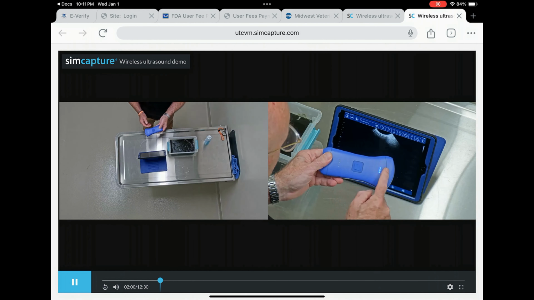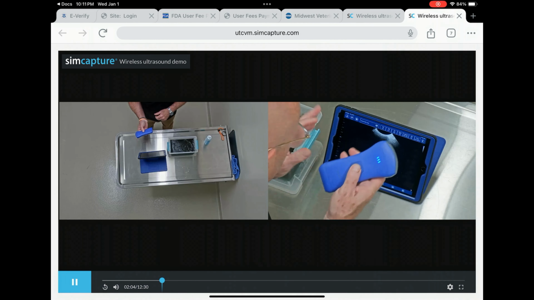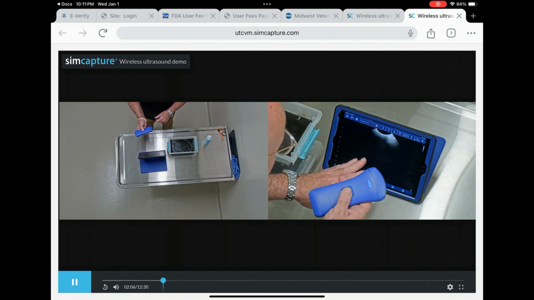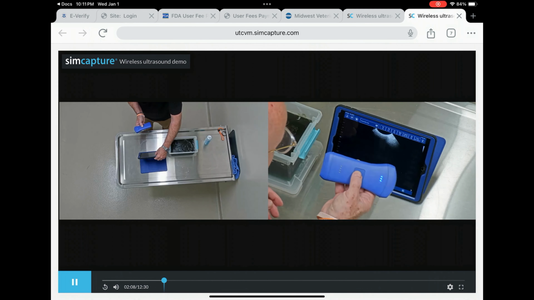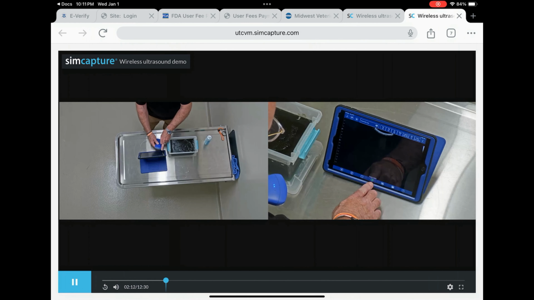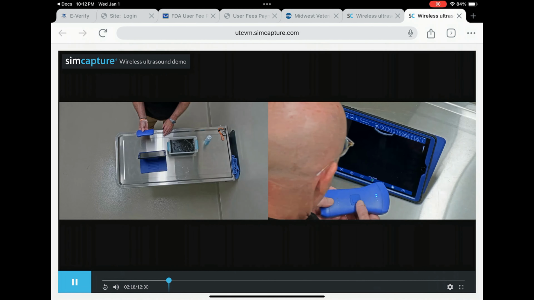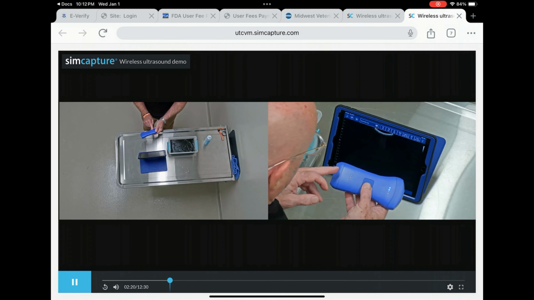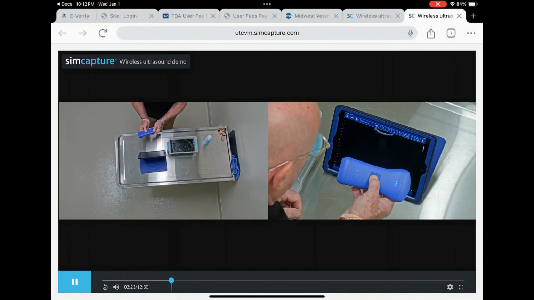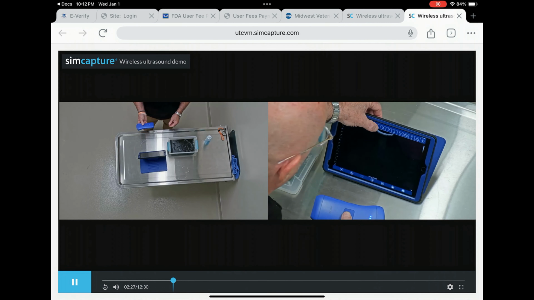end of the probe. To change exam types, I simply hold the button down for a couple of seconds, or I can also go to my screen and choose a different exam type. So right now I'm on the curvilinear end of the probe. I want to go to the linear, so I pick another exam, and when I go back to the network, now I'm on the linear probe. When I click the button again, I'm live, and now I'm scanning on the linear sector.